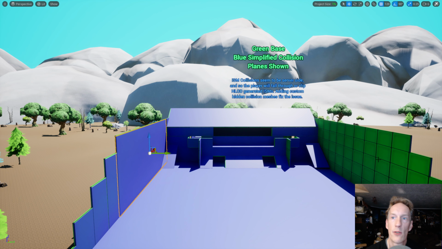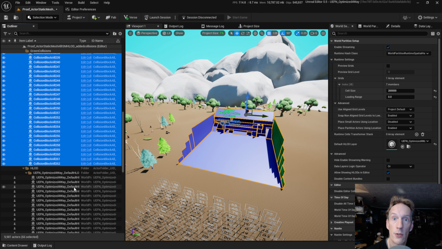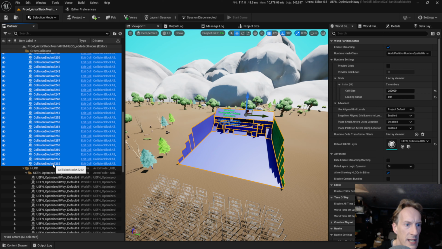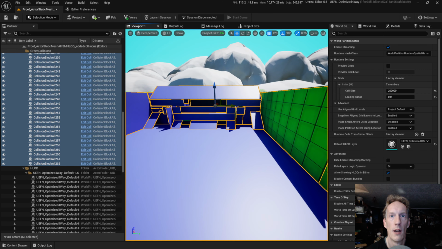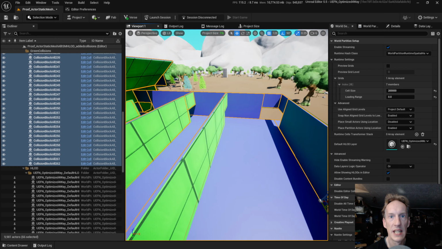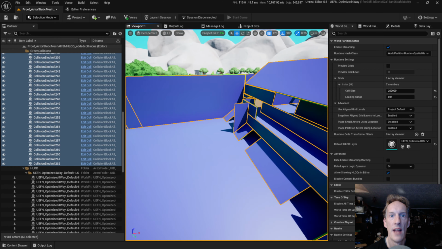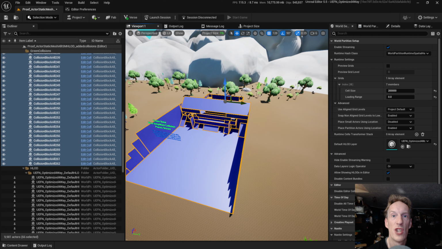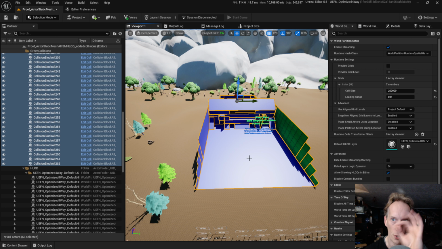Now you could hide all these meshes, turn the rendering off on them, and use the actual meshes that you already placed in the world as that collision, but then you get all those actors back. So I've simplified my actors per building. Let's see what we got here. And you could do these as ISMs as well, so that would be like the next step. But these 66 collision planes make up all the collisions that I want. And then I never load these actors. I use just the HLOD right up to the camera. No loading range. And what that's going to do is it will automatically instance your entire environment for you.